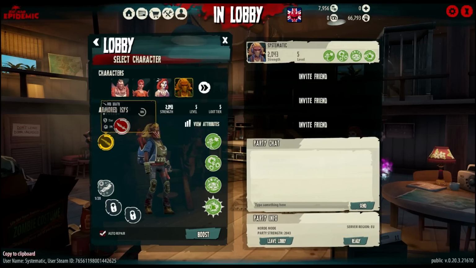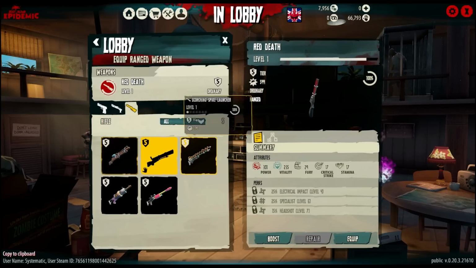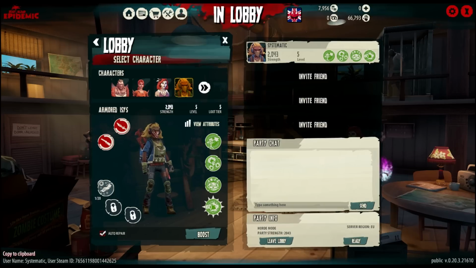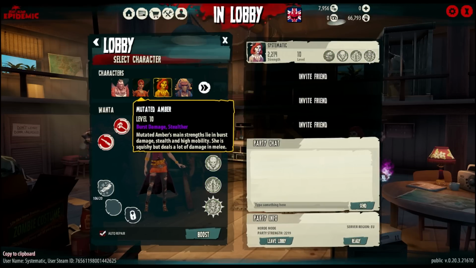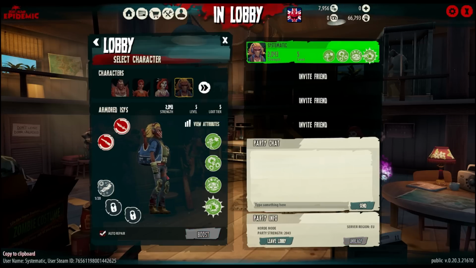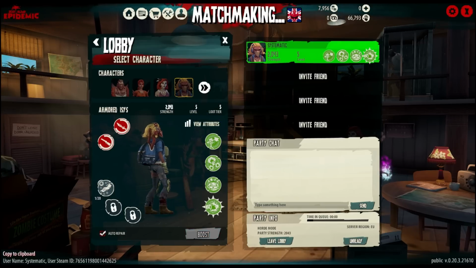Okay, equip. Then of course we can equip a ranged weapon. Which one was it? Fury, critical strike, stamina. I wanted the one that dealt the most damage. I think that's what I was after there. So I'll just equip that. I can change character if you want, but I'm not going to. Armored Isis as it is. Let's ready up and play a game.